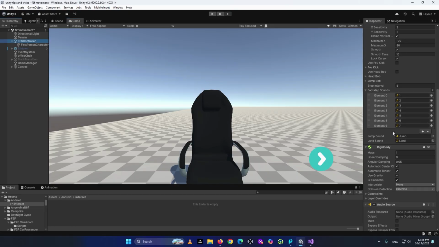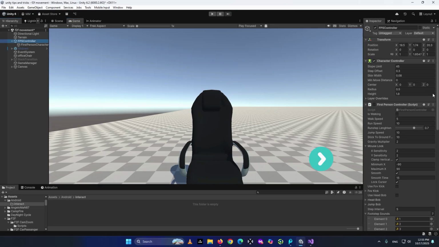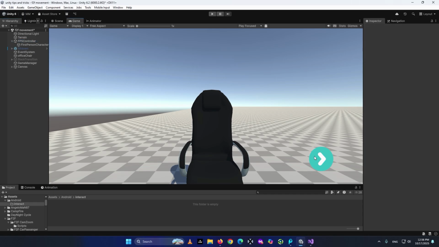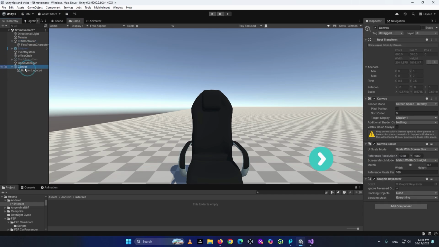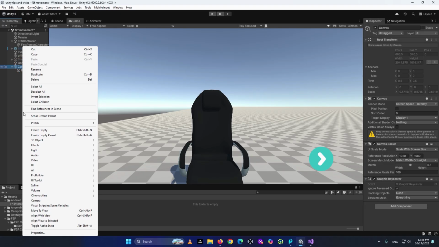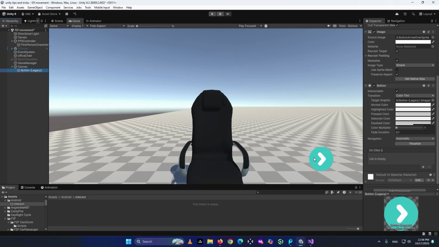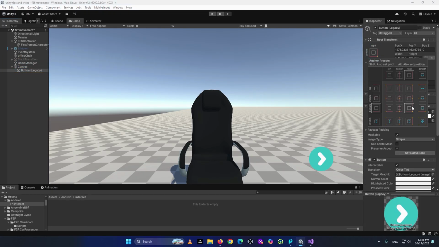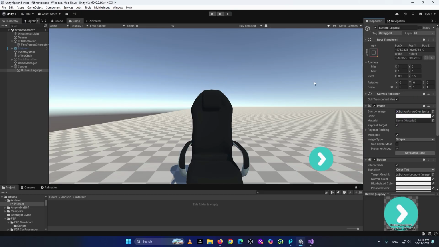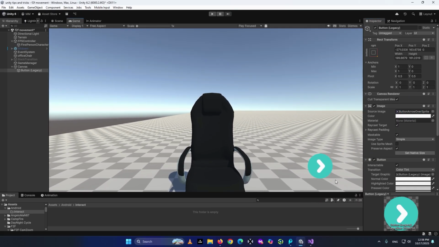We have an FPS controller that we don't need in this video because we're not gonna walk around. We just want to interact with an object. So what we need is a button. Creating a button is actually very easy. You just create a canvas and you add a button to it. You guys know this stuff, of course. And I place it here. I anchored it to the lower right corner of the screen. So however I scale it, it will scale according to that direction. You see it is attached this way.